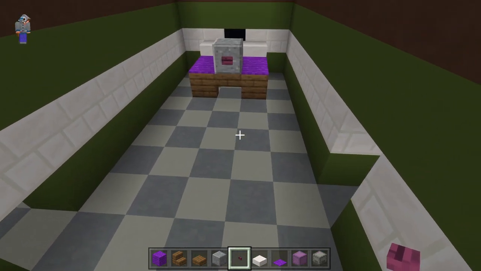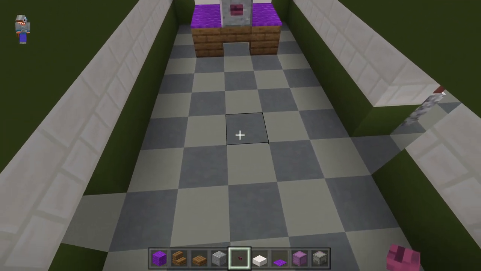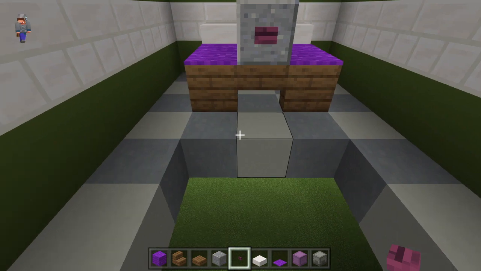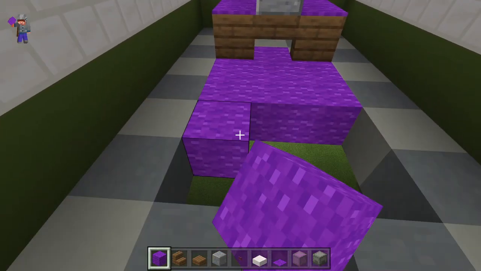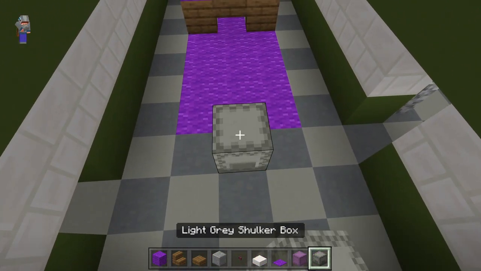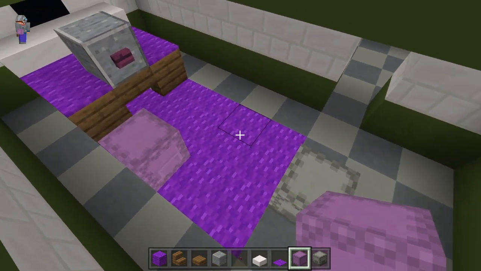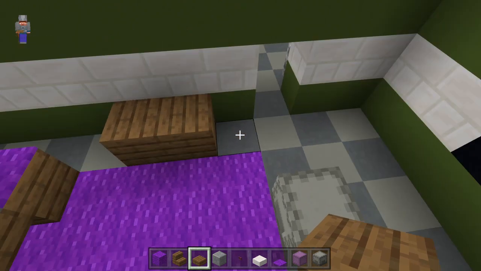And then you're going to have to place, so from this light grey, and then forward until it goes under her bed like this. You're going to create a purple rug like this. Going to go like that. And then you want to place a light grey shulker box on the end block here, and a purple shulker box one block away from there. And then you want to place some spruce block going here, and also a spruce block on the back there.